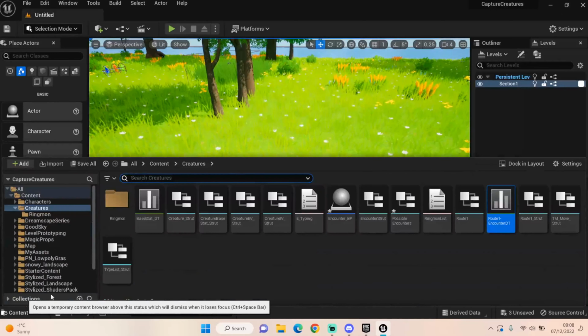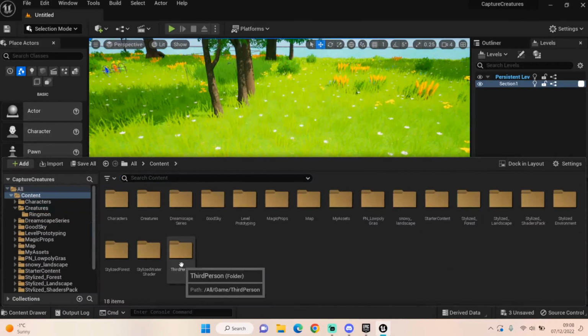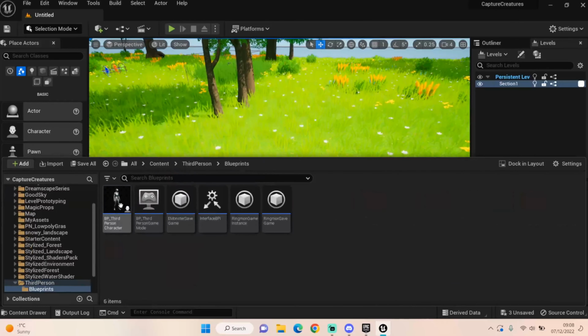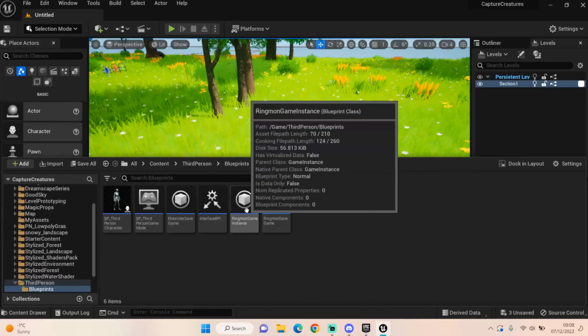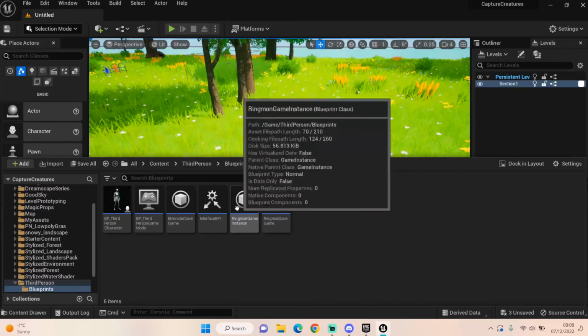Now, the other thing I have done is I've created a save game file that normally I would save in our third-person character. But what I found to be more useful was saving it in the Ringmon game instance, because that carries forward any information you put into it. When we change levels, everything gets destroyed, right? All the information we have saved to this point. So by using the game instance, it will always remain true. It'll always save your information and store that information even though you're changing levels. It's the only thing, I believe, to hold your information.